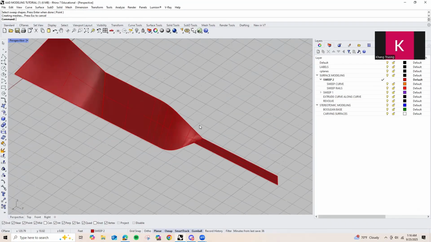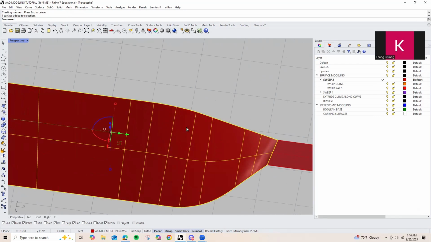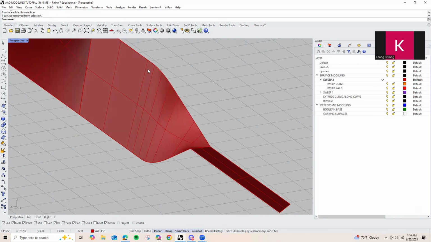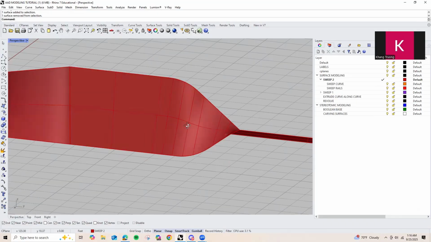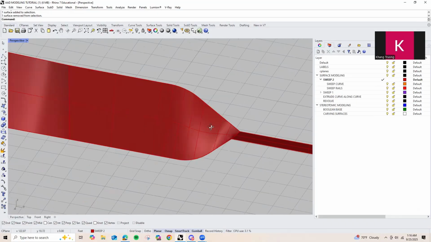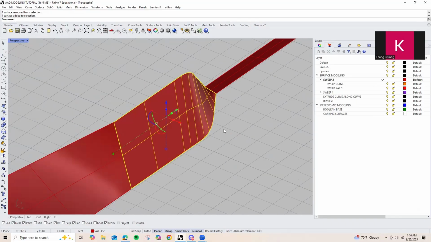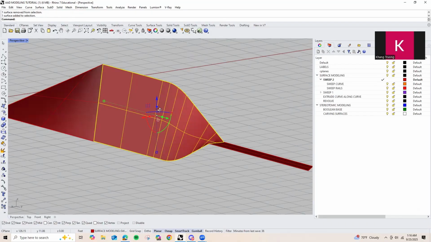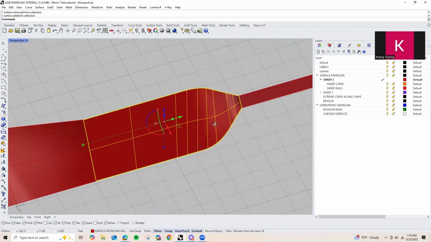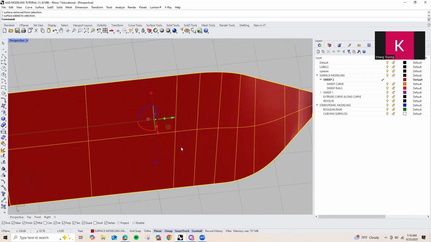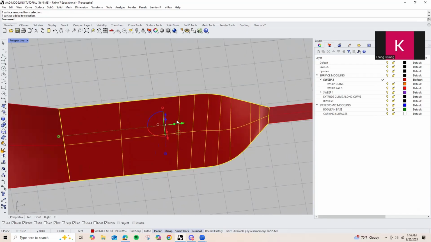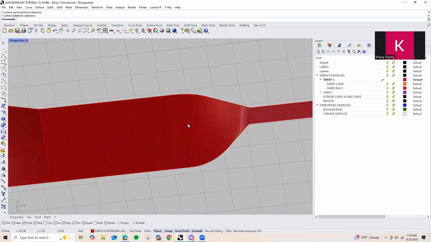And you can see these lines, they're called isocurves, and they're basically the DNA of the surface, which helps Rhino create this surface, right? It's like Rhino assigning its own sweep curves so that it can help itself create this surface, right? Because since I didn't assign any sweep curves here, Rhino took the liberty to create its own, and those are the lines that you see, right?